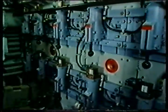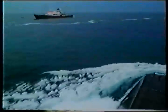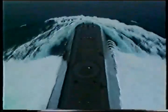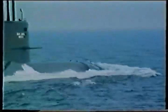It is now time for a first trial run at sea. To assist in the testing, Thyssen-Nordseewerke employ the Poseidon, one of its own ships equipped expressly for this task. Within a short period of time, the first two TR-1700 submarines undertook their sea trials. The second boat bears the name San Juan.